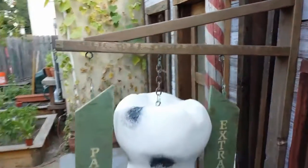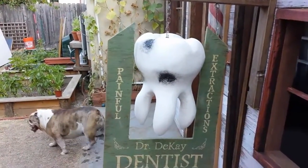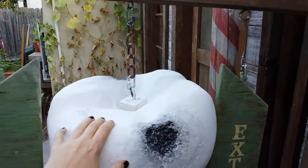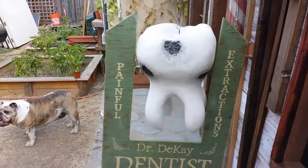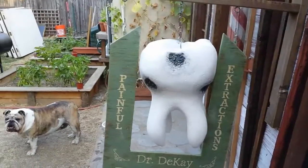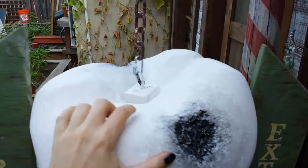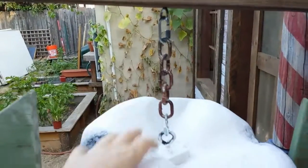Also wanted to show you the tooth we made — it's got some cavities in it. He didn't brush very good! So there's our tooth. That's a molar. We hung it up there — this is hard to do one-handed. We'll do something else with it; this is just temporary right now.